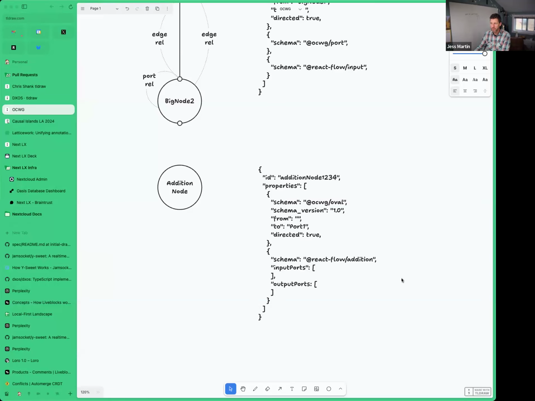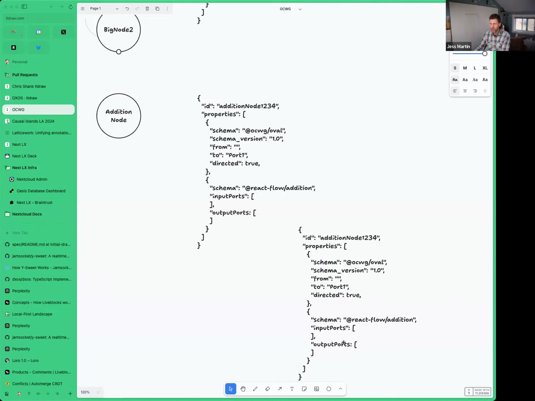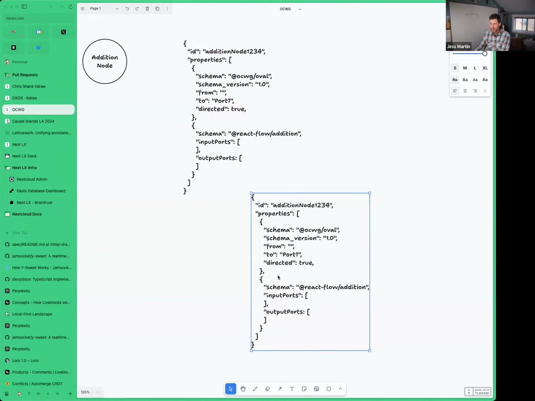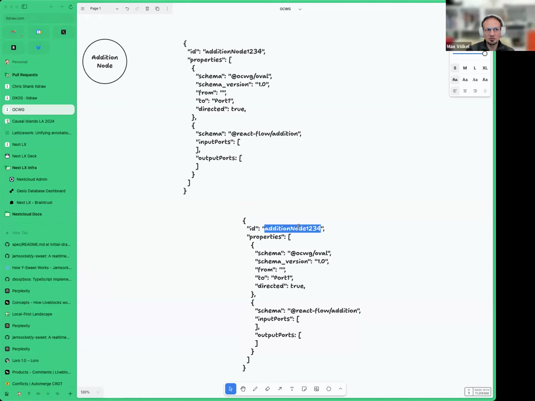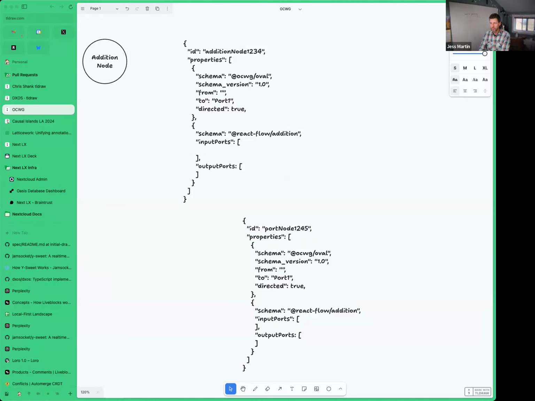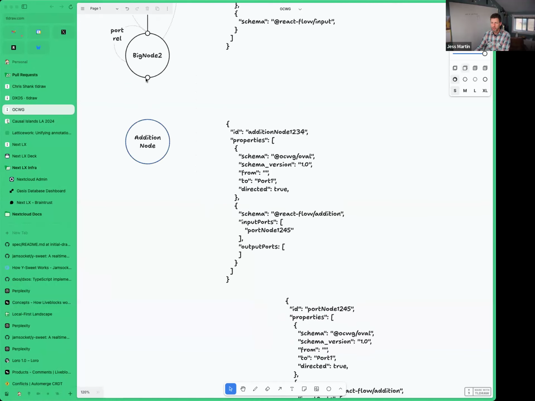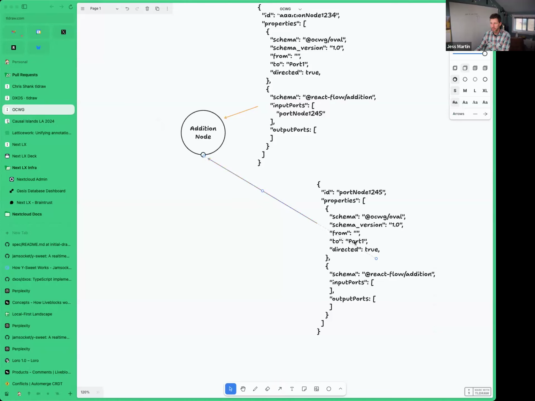And you're making the point that a port is like an additional node, a visual node as well, that people have to know. Yeah, the port is rendered visually, so it's a visual node. So now this might have 1, 2, 3, 4. Sorry, a port. So this guy has one. You see what I'm saying? Like this points to that, and it's the other way around, sorry. And this points to that.